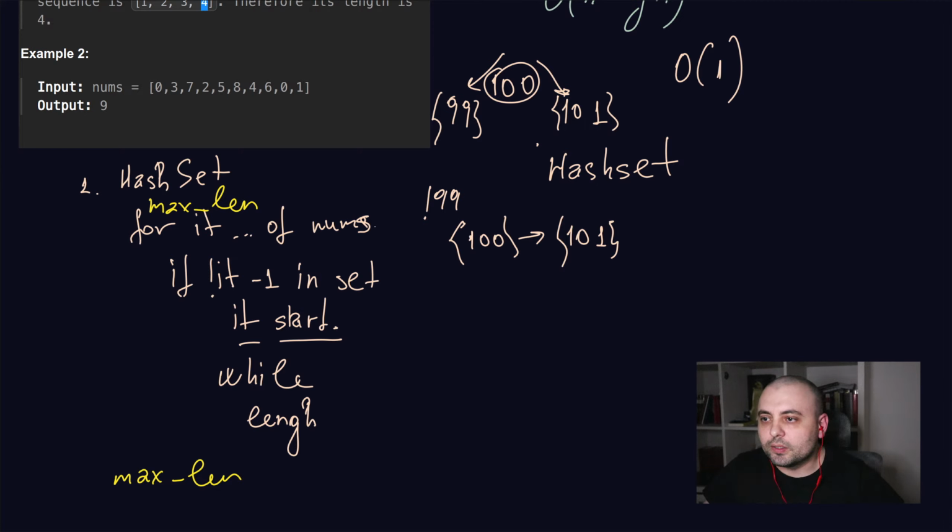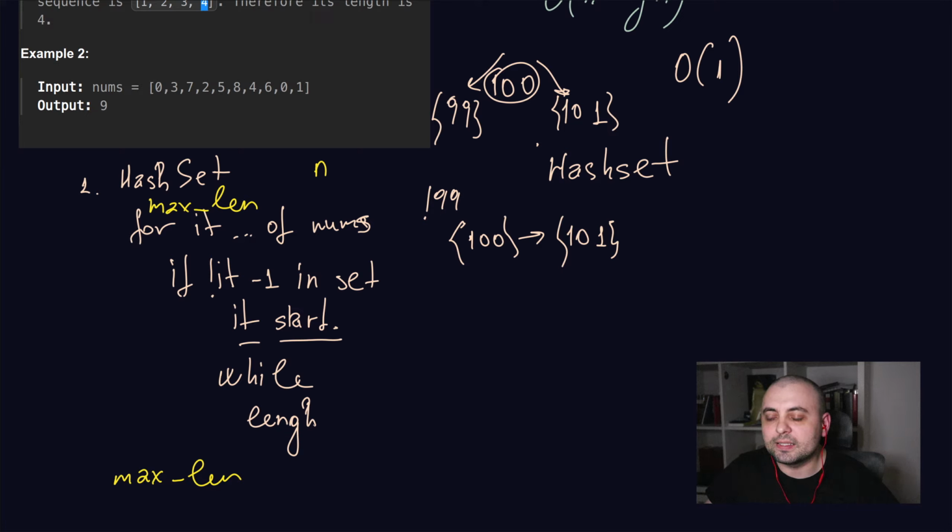So let's check first what will be the time complexity and space complexity of this algorithm. So time complexity, what do we have? First, we'll need to create the hash set, so we'll need to iterate our nums n times. Then we have this for loop.